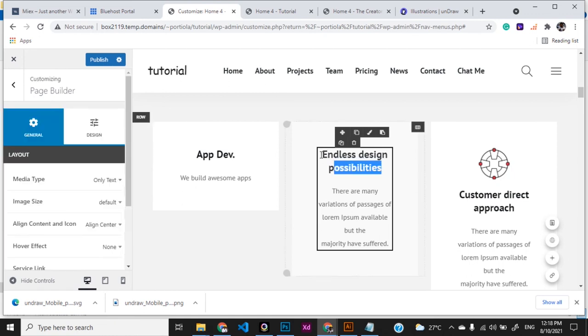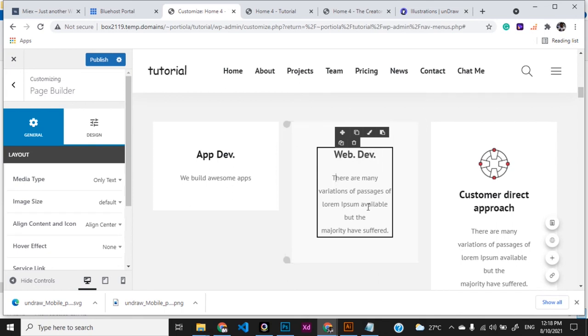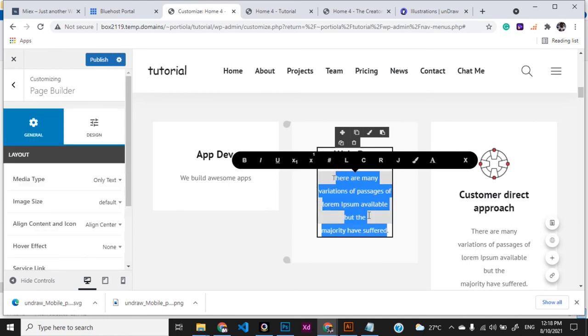So you can have web dev here. But I advise you use icons. It also gives beauty to the view. So in this section you explain what you do in the service.